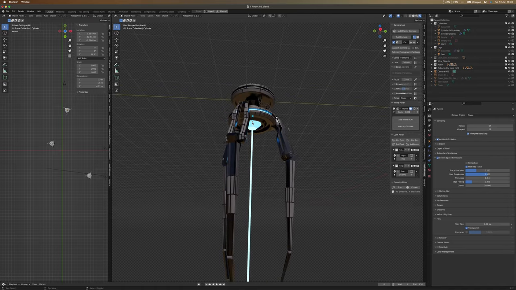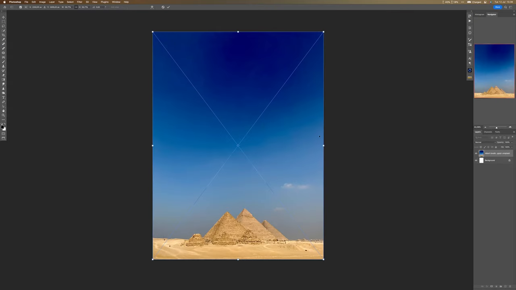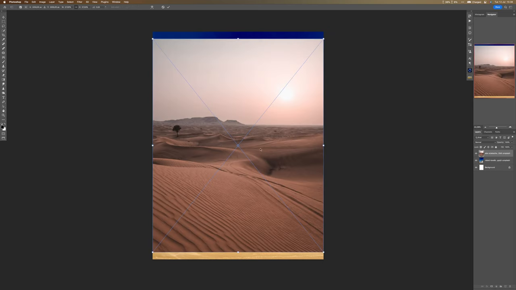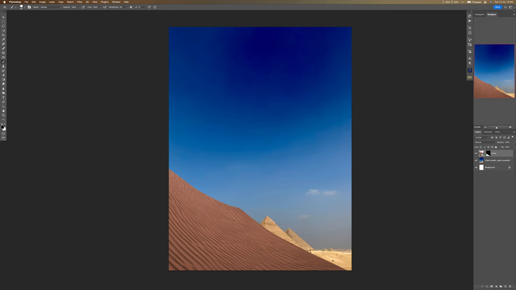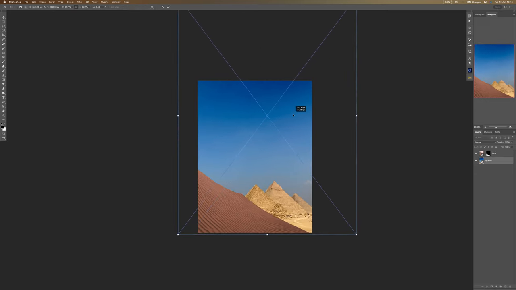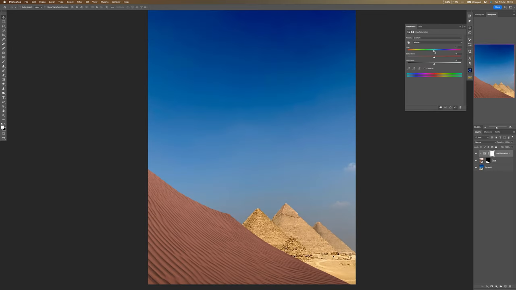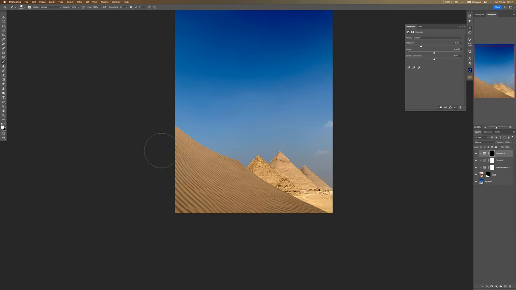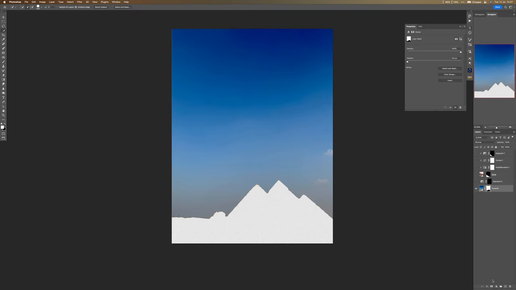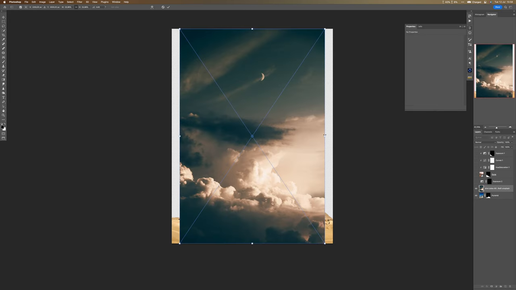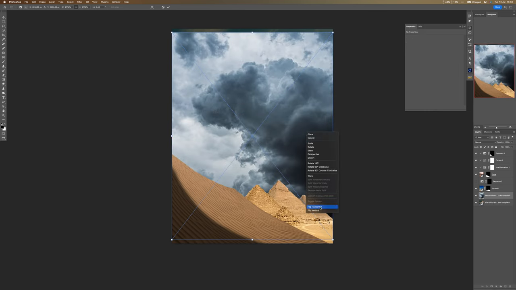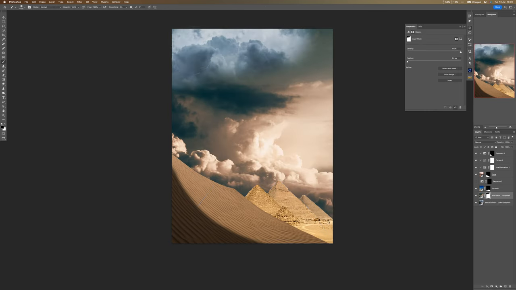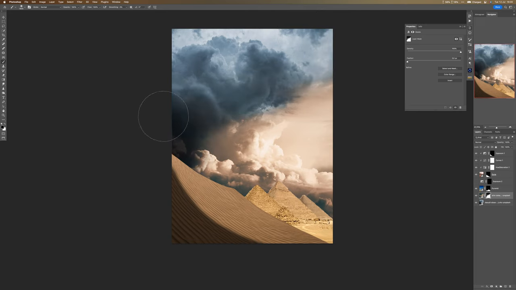Okay, after I did that, I went into Photoshop and just started building the scene. This is the pyramids that I want to have in the background. Then I took another photo of a dune, added a layer mask to mask out unnecessary parts, then quickly adjusted the pyramid a little bit, and also wanted to just match the colors between the dune and the pyramids, add a little bit of shadow, change the sky, because it was really dull and flat, so I added one photo of the sky, and I added another photo of the sky inverted to match the position and the lightness a little bit better, and mask out, blend these two photos together, later color corrected, and that's basically it.